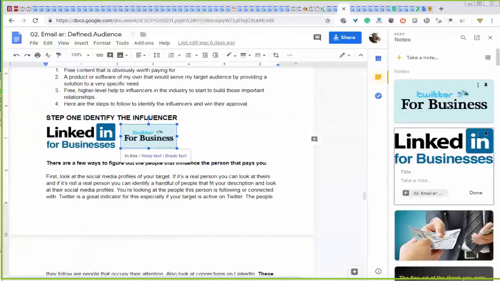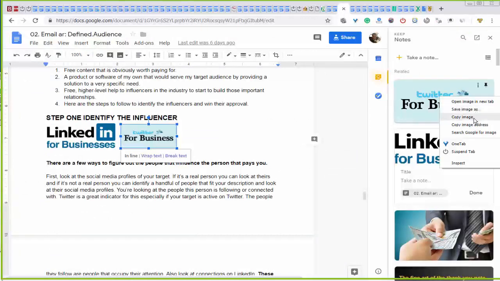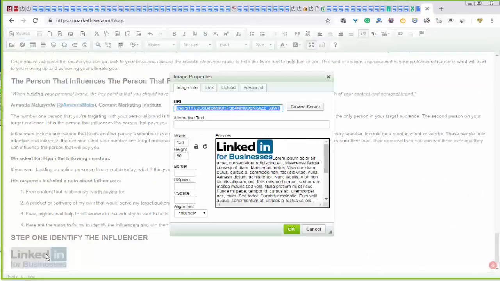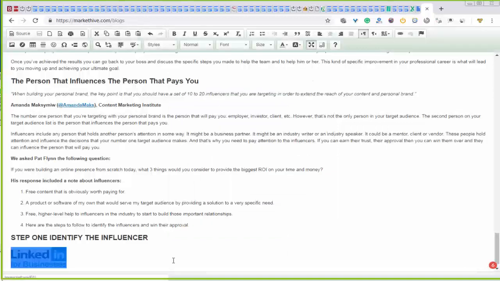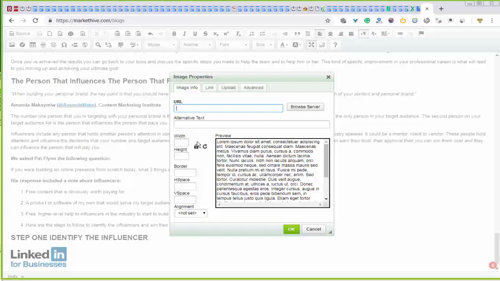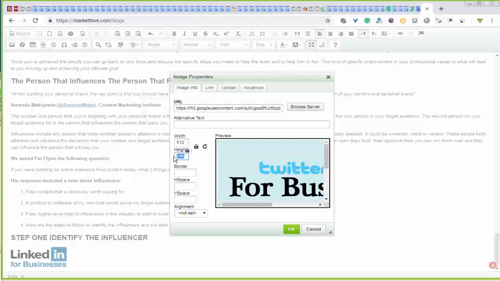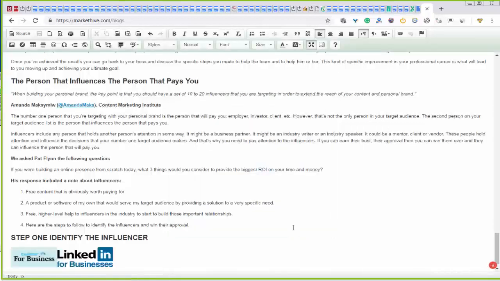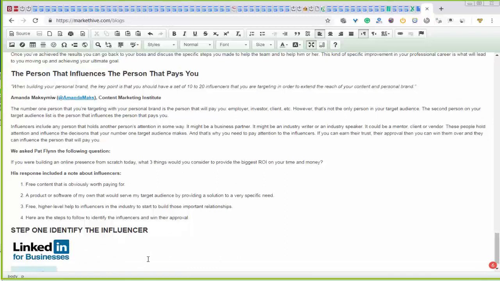Go retrieve the next graphic, which is that one. Copy image address. Now, what is our height on this? 60. All right, so we want this one to be 60. And I think this one also has to be, something else has to be done with it. I think it has to be made left. Our alignment on this is to the left. Yeah, there we go. All right, and I need to put some space in between it. There we go. Hey, how's that for remembering?